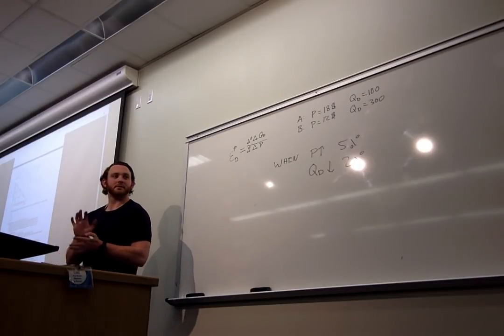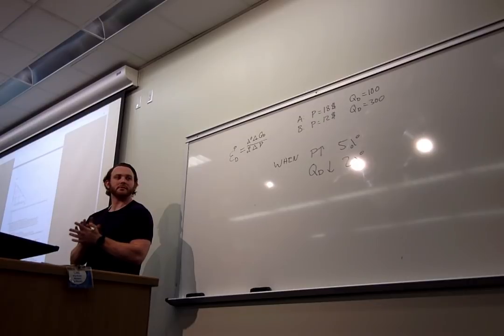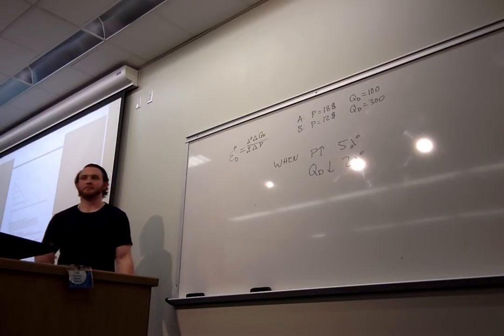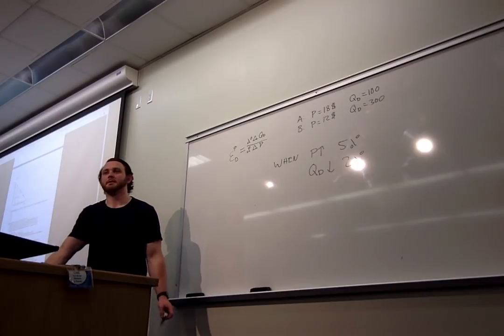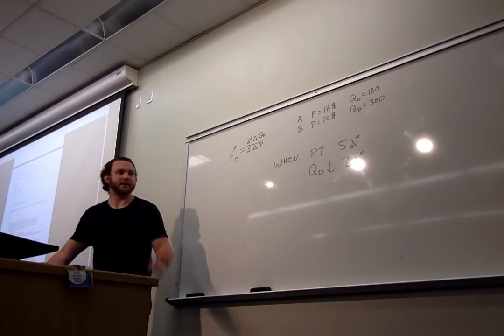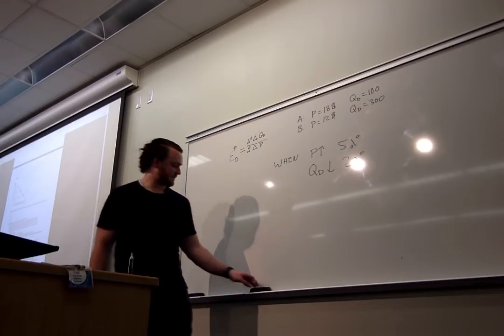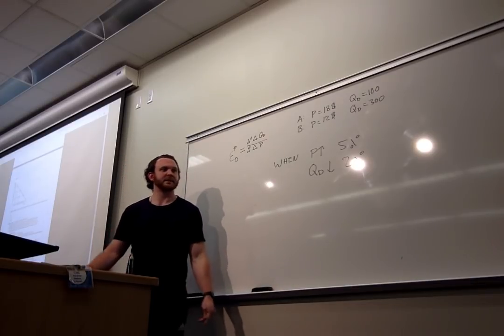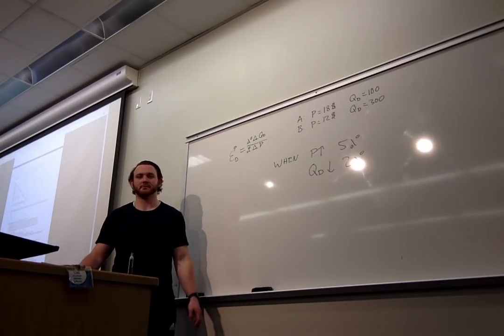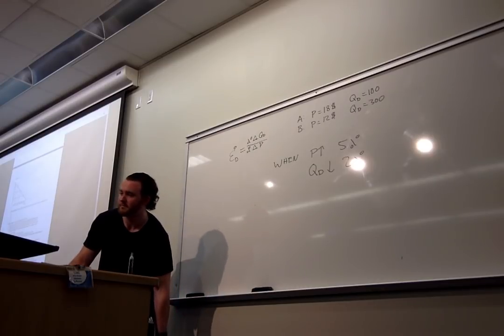Does everyone remember the revenue test also? There might be a question about that. If price goes down and revenue goes up, then it's elastic. So if they move in the same direction, if price goes up and revenue goes up, that would be inelastic, right? And if they move in opposite directions, the price goes up but revenue goes down, that's elastic.